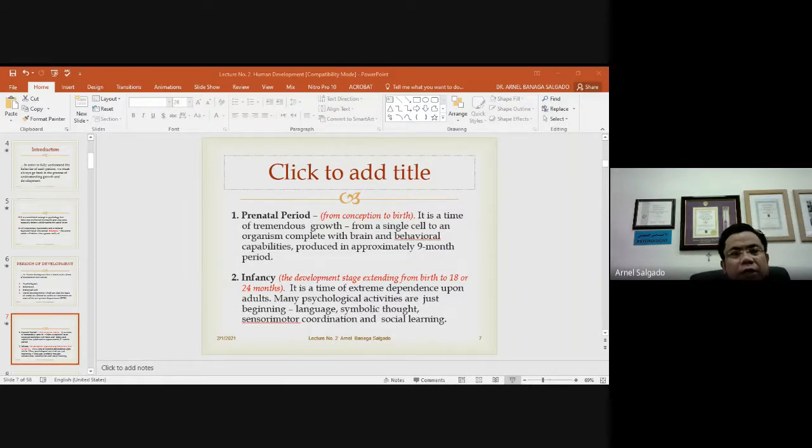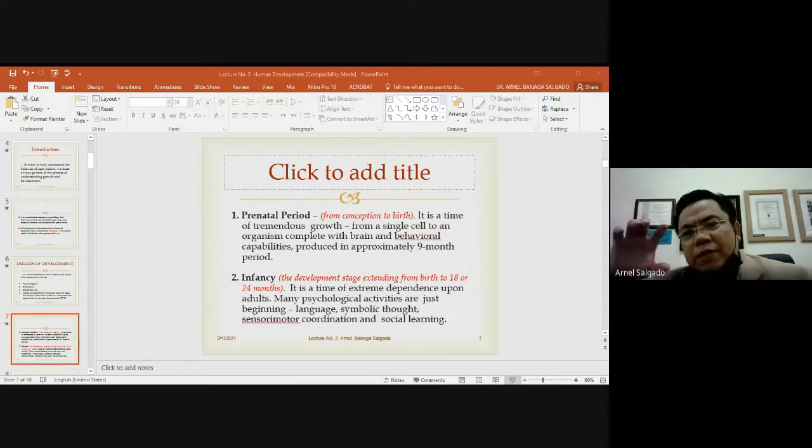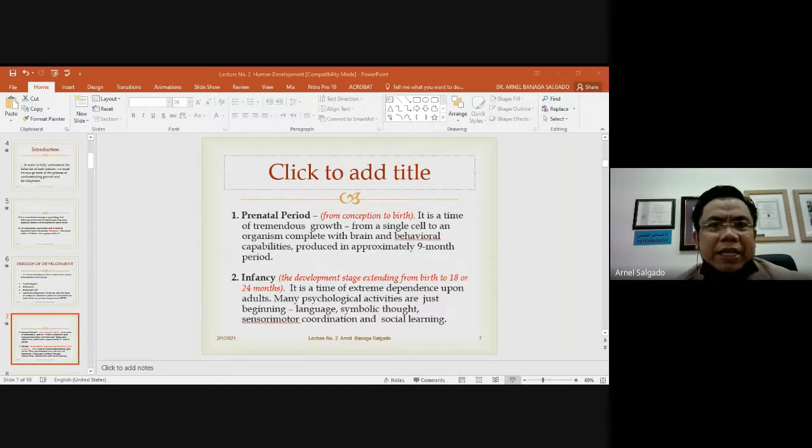During this time also, they will understand a little bit of symbolic thoughts because they are trying to make sense of the world around them. Children may not understand everything, so they are trying to figure it out. So there will be symbolic thoughts. They operate on recognition. They operate on trying to make sense of what they are seeing or hearing around them. They're trying to make symbols out of the experiences around them. No? So they may also do sensory motor coordination. They try to balance themselves. The child will first know how to balance their torso, then their upper extremities, then their lower extremities. We look into that when we tackle Jean Piaget's theory of cognitive development.